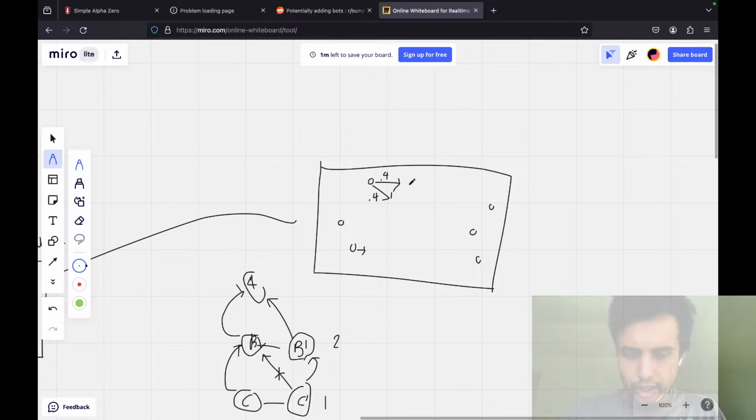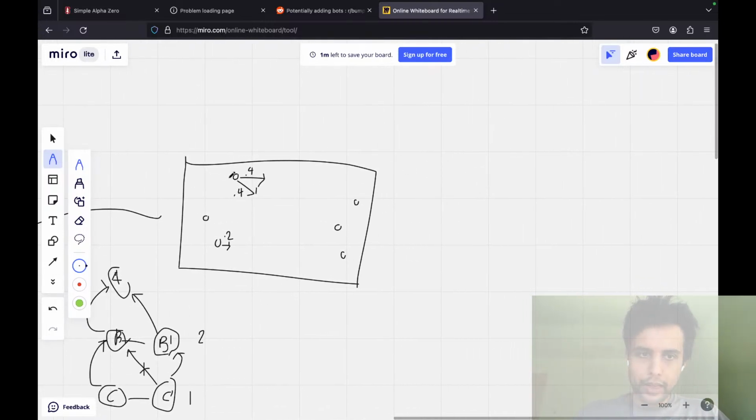I already played again in Lee Chess and explained my thought process. 0.2, right? So now this is coin zero, one, two, three, four, exactly. Or actually, instead of that, let's just note this as zero, and this is zero, one, two, just like the indices of the coins, right?